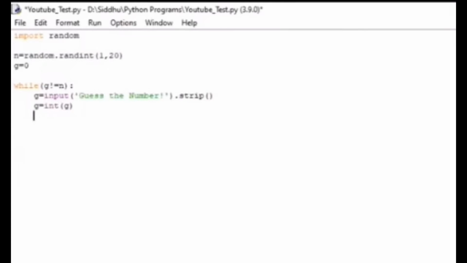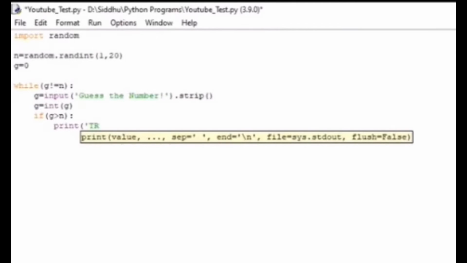And then we need to use 2 if statements. One that says if the guess is too big, it will print too big, and if it's too small, it will print too small. So if g is greater than n, print too big.